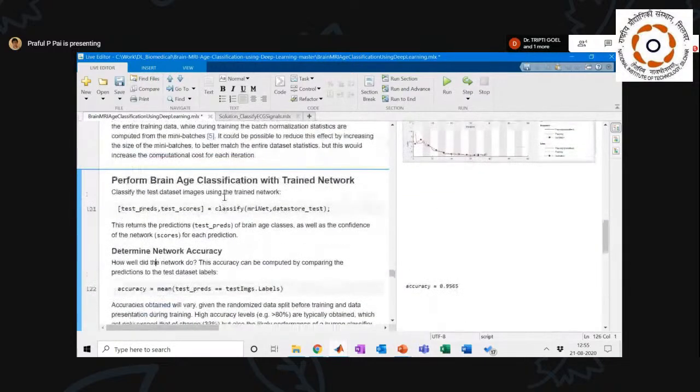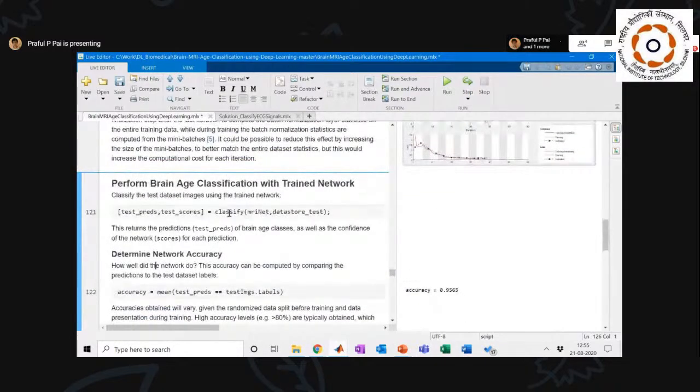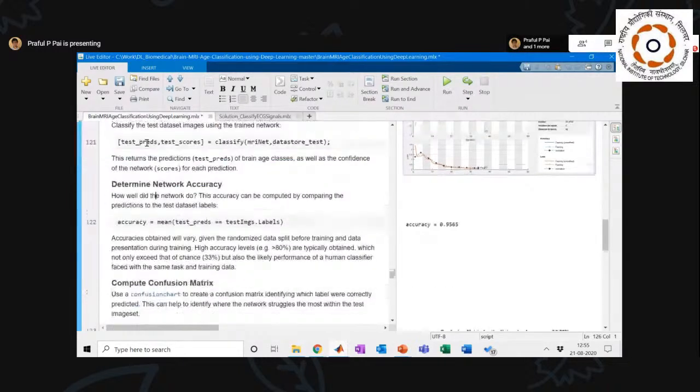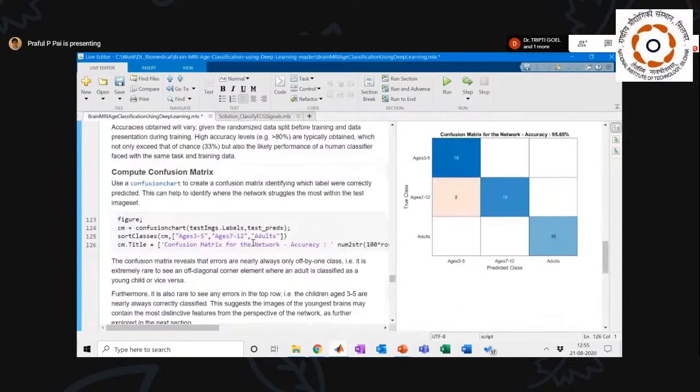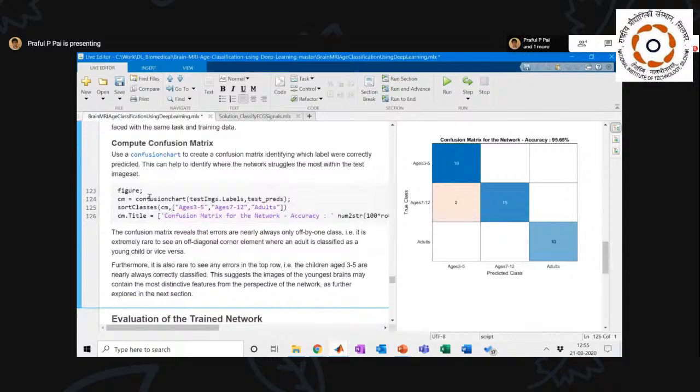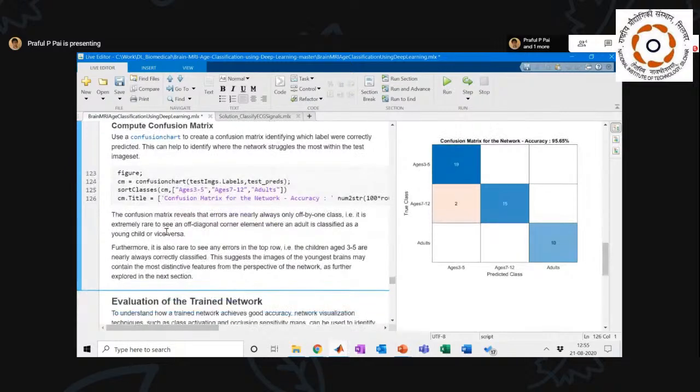Now if I use the classify function like how I did in AlexNet, I give the trained network along with the test data store here. So I can get accuracy over here. I get 95%, so in 95% of the cases I predicted it right. I can compute the confusion matrix easily by using confusion chart.